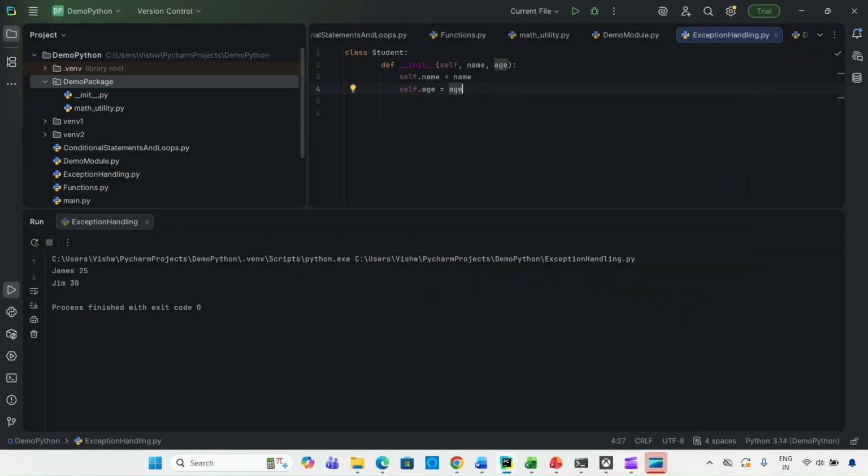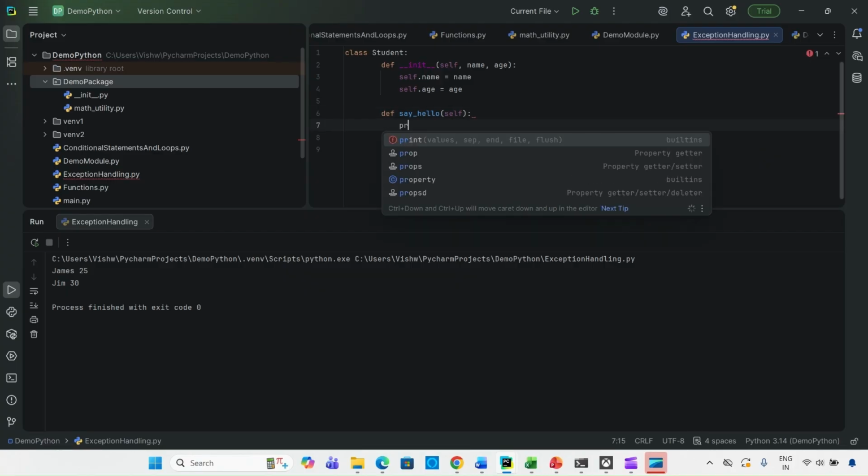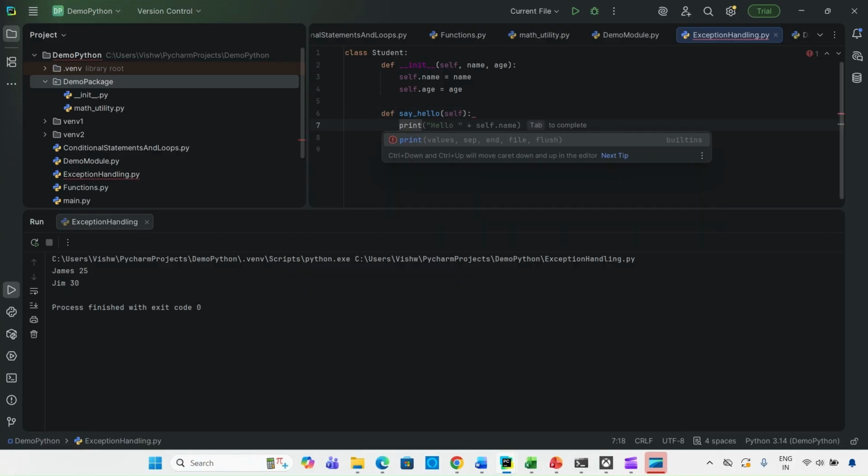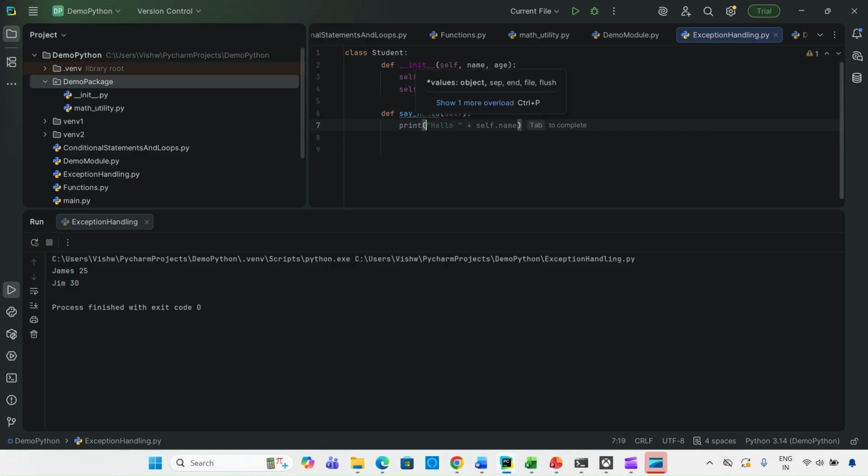And let's create this function with def, and function name say_hello, which will have self, the current object. And then we will do a print which will say hello plus self.name.